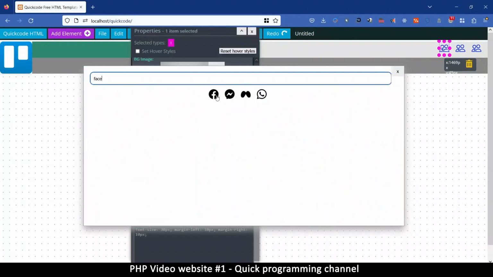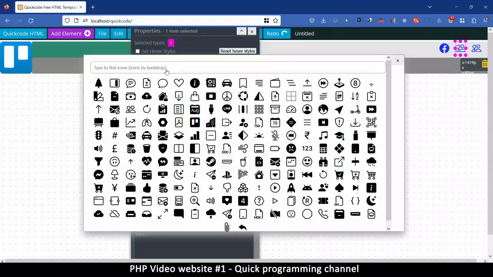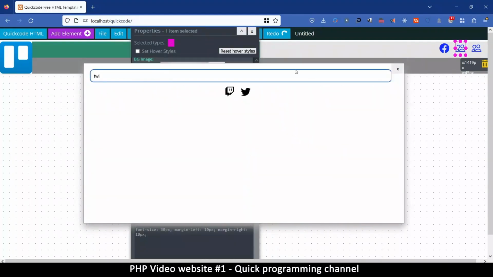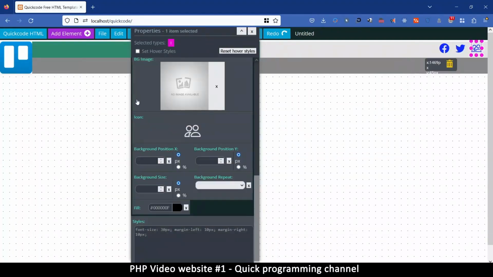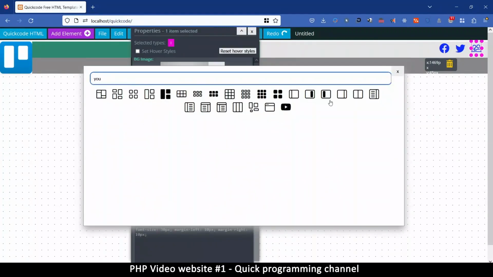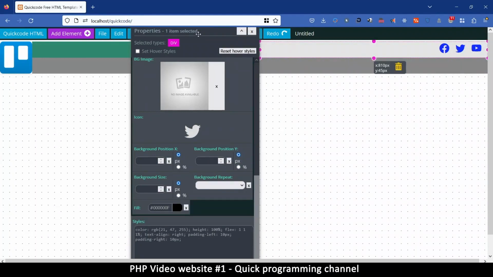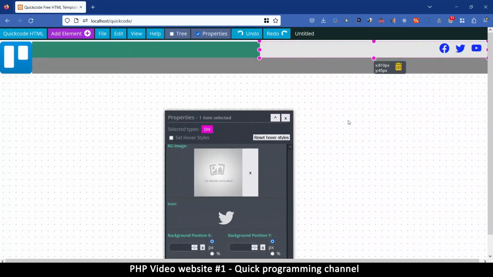I want the Facebook icon. I want the Twitter icon as well. All right, and I want the YouTube icon as well. So there we go, and there it is. Okay, so we have those icons there doing their thing.